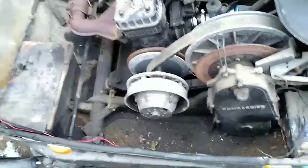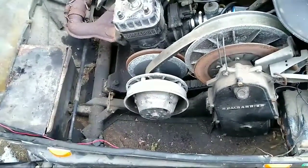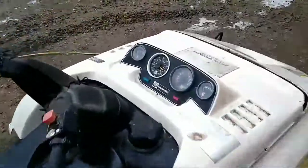Belt isn't too bad. The clutches, they're okay. I mean, it engages right at like 3 grand-ish, so that's plenty good. And I just need some carbides. Here's a little video of it running, guys. The old 464.